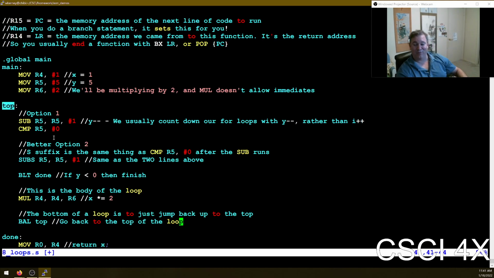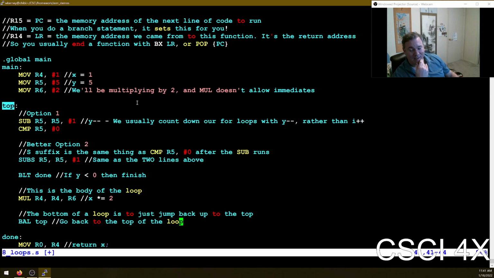Now you get into trouble when you've got two for loops, because if you call them both top, it's like when you have a vector. The first one's vec, and the second one you're like, oh man, it's got to be vec2, but that means the first one has to be vec1. Ah, dang it! Now I've got to go back and change vec to be vec1. So if you have multiple for loops, you've got top, then it becomes top 1, top 2. Or you just use label 0, label 1 like the compiler does.